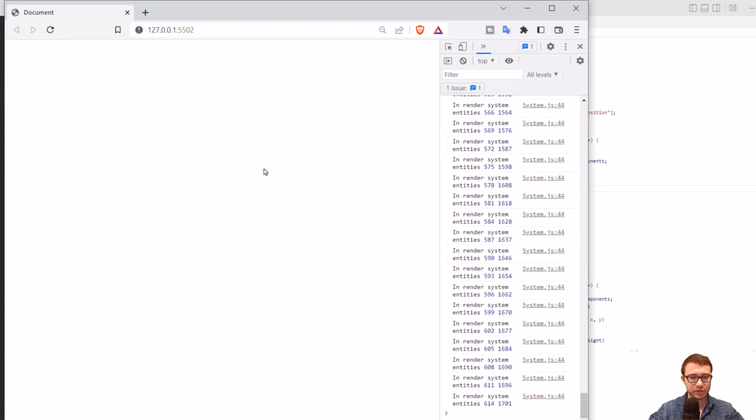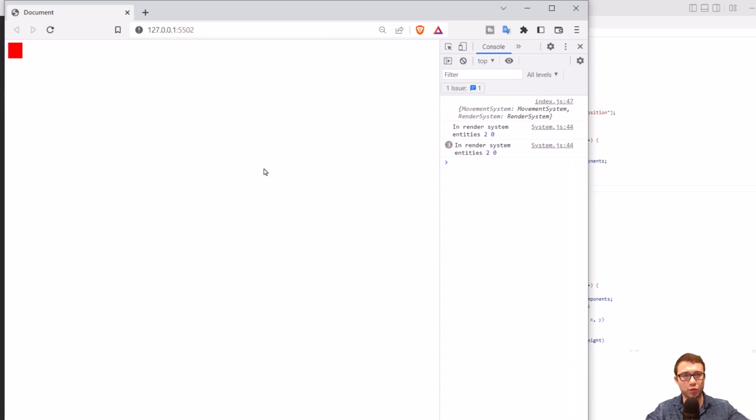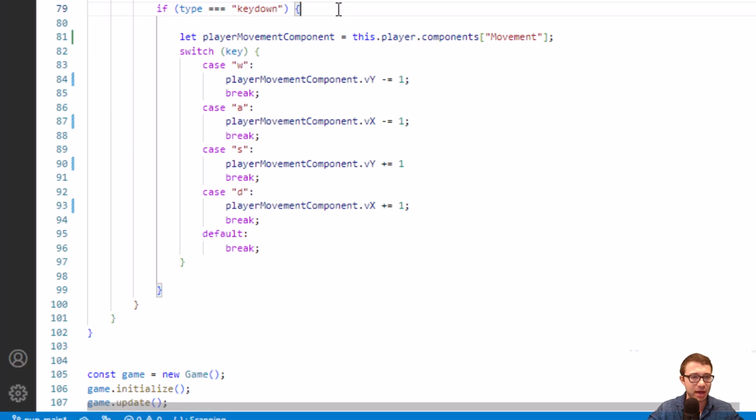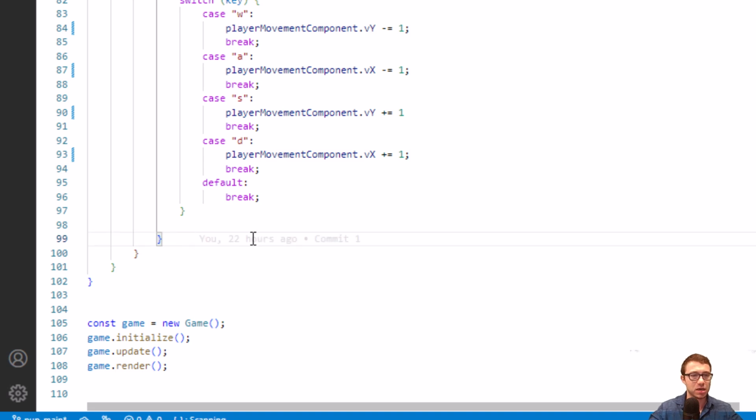The problem is you hold a button in one direction and it just continually increments the velocity. The velocity isn't slowed down when you release the key. So that was actually what I was referring to before about having a key up event. When we release the key, we want the velocity for the specific direction to be 0. We don't want to slide like this. We don't want to maintain velocity from a previous key press. So let's go back. And now we're going to add our type key up.